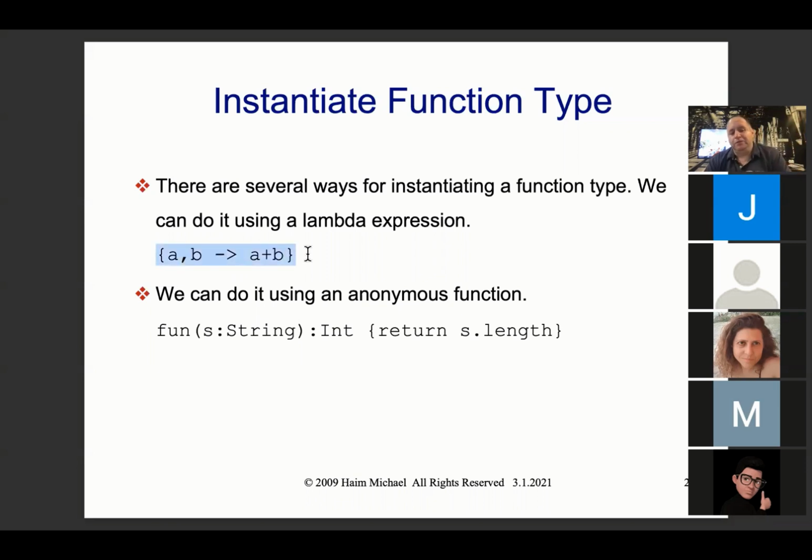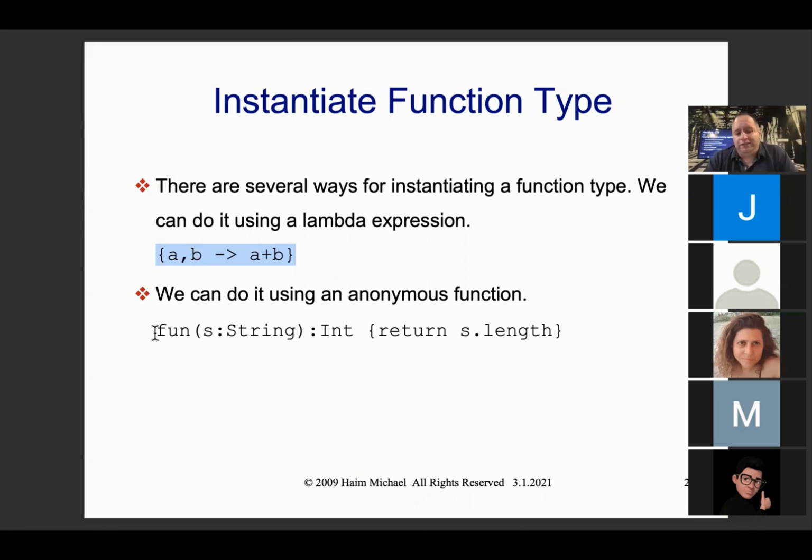This specific lambda expression describes a simple function with two parameters that if you invoke it, the return value is the total of the two values you passed over. This is what this specific lambda expression describes. Now, underneath, we shall see that shortly, this expression's value is actually a reference for an object instantiated from a class that is auto-generated for us underneath, a class that implements the specific function type we are using.